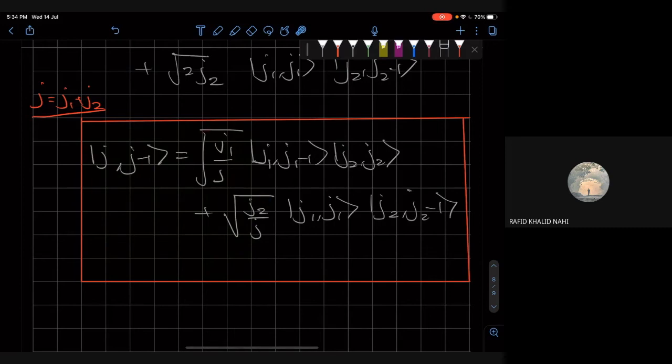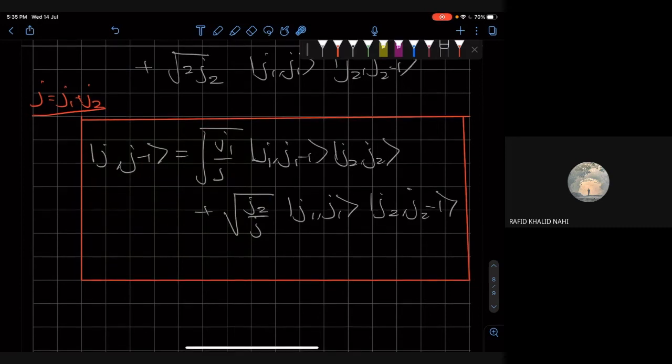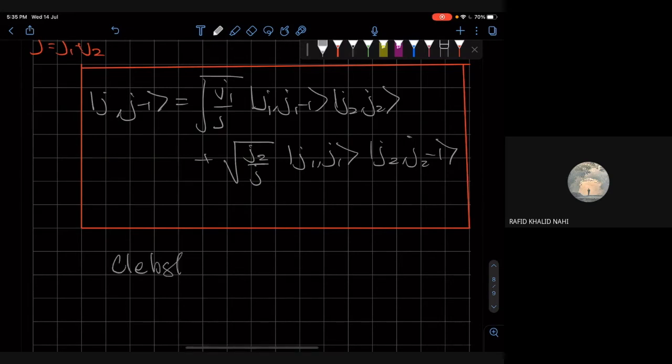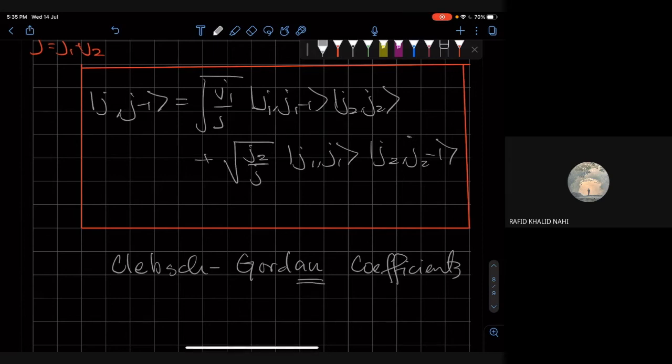And these are the coefficients of the linear combination, okay? These linear combination coefficients are very important. They have a name. They are called Clebsch-Gordan coefficients. Or Gordan. This is not the same Gordon as Klein-Gordon. There's an A here, okay? Many physicists, even after teaching quantum mechanics all their lives, do not notice this. So these are called Clebsch-Gordan coefficients, and they have an interpretation which I'll come to later.